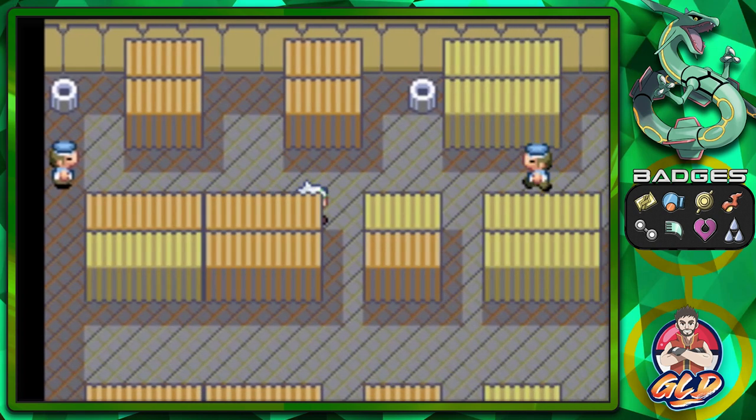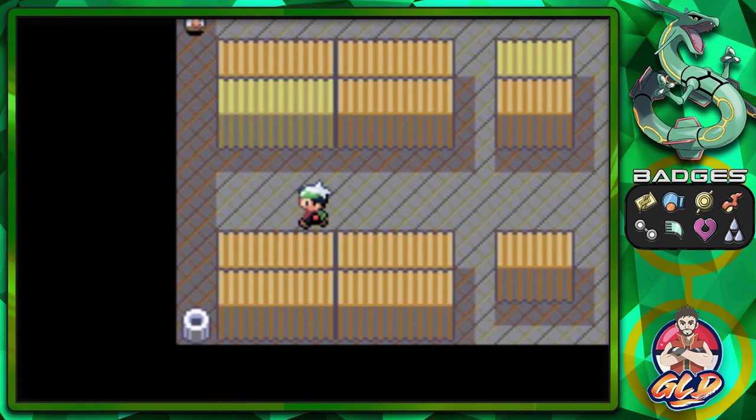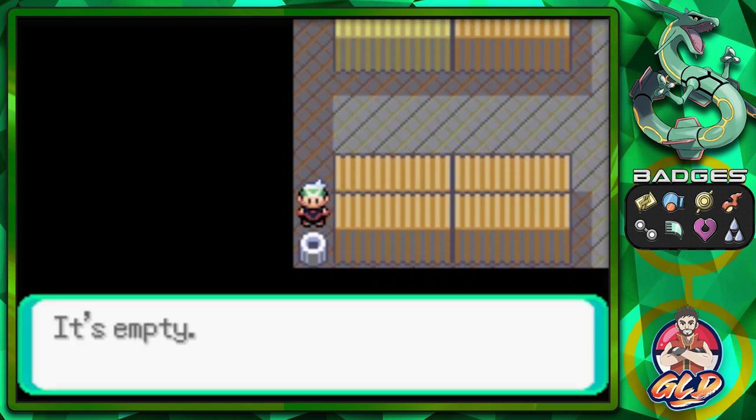Okay, so let's see, I think there might be another item right here. As you probably already noticed, we got ourselves the Leftovers, and here we have nothing.